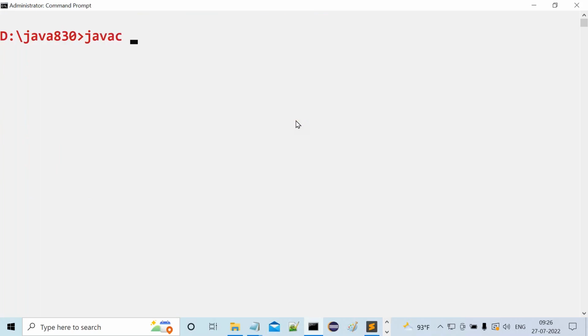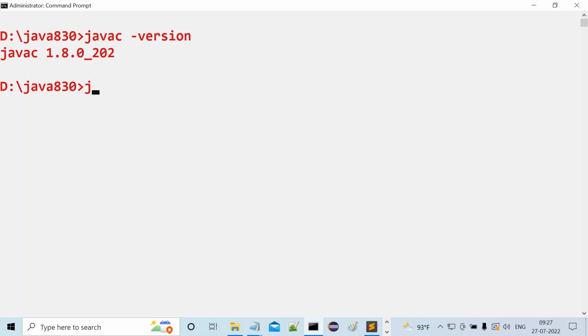Now tell me, if I use javac -version, what will our operating system do? First, the operating system will search for the Java version at which location? Local first. No local setup is available on this command prompt. Am I right or not? And next, the operating system will search for Java at which location? Global setup here. Globally, what did I specify there? 1.8 version. Locally, I have not specified anything. So the global setup will come to the command prompt automatically or not? Now, which version are we getting? Java 1.8 version. Is this a local setup or global setup? Global setup, not local setup.